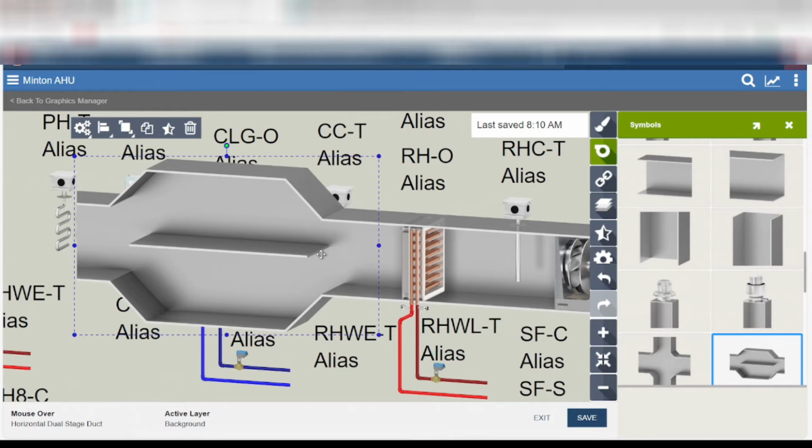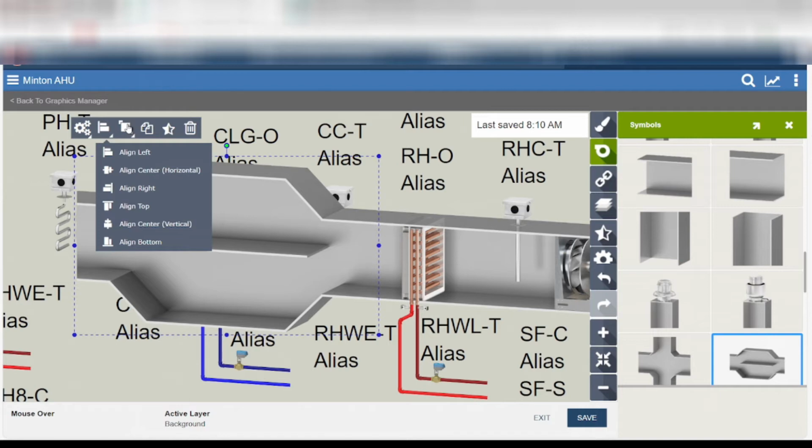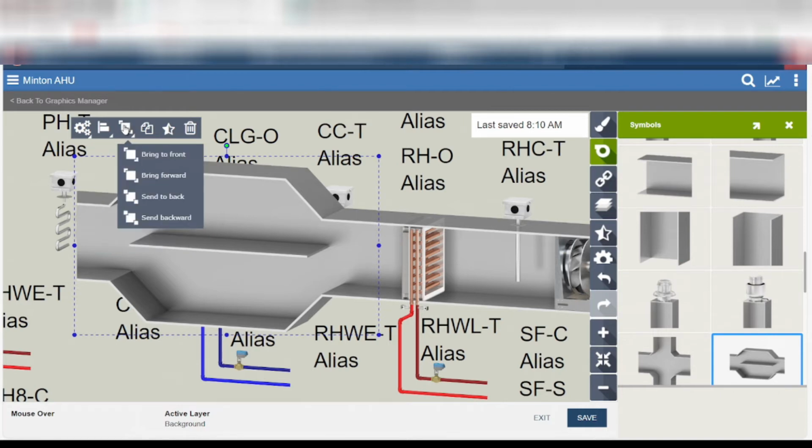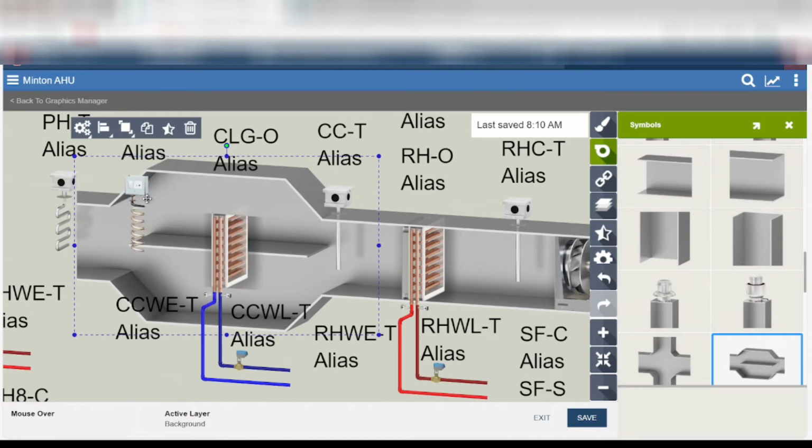Okay, and you need to understand also how you can layer one thing on top of another. You can go in and order these as far as how they would appear on the screen. It will default to the last thing that you add going on top of everything else. This little menu here, I can simply highlight that, go over here to where I'm going to order this, and go down to send to back.